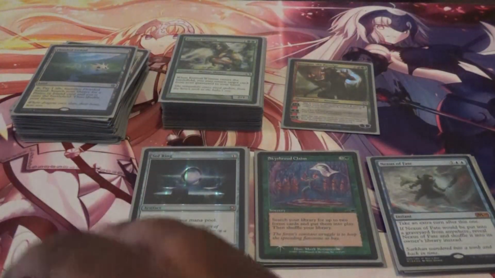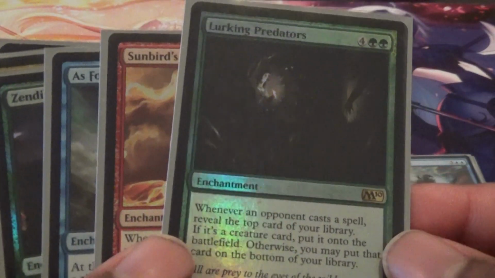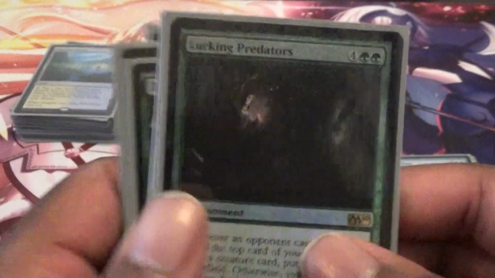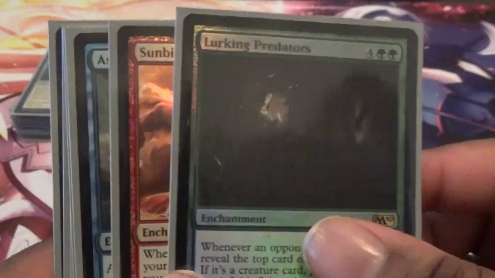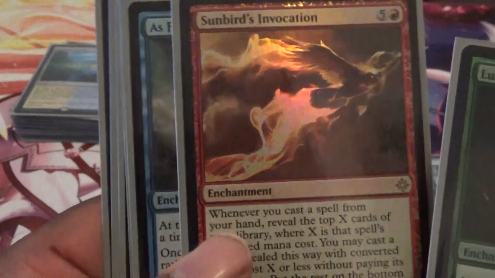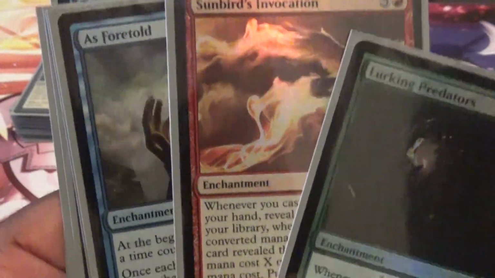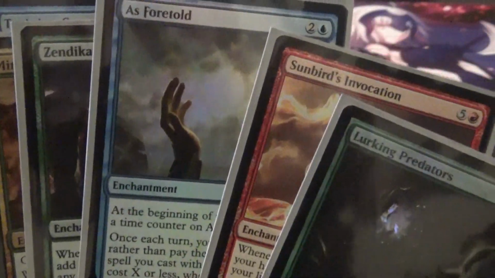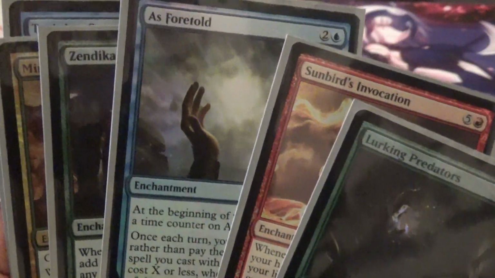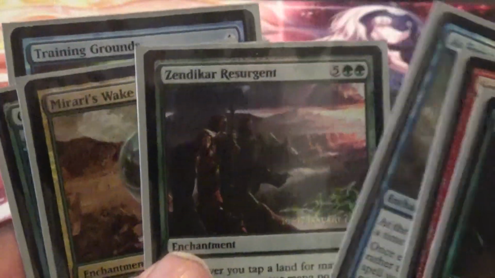Then we have my enchantments. I have Lurking Predators, which basically makes my opponent think twice about playing spells unless they want to give me potentially free creatures. Sunbird's Invocation, it's just great value with your Cascade triggers. As Foretold, a really great way when you're stuck with mana or you just want to be able to cast extra spells late game without having to pay for them but still getting the value.